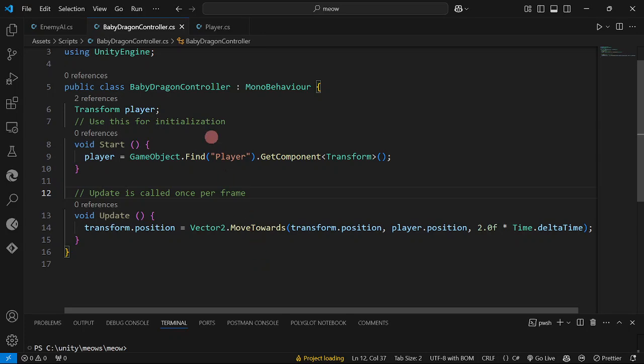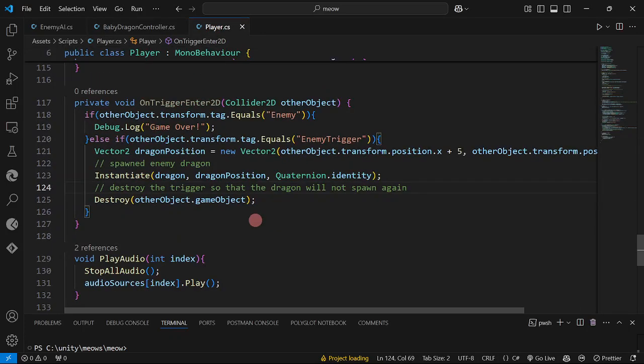Okay, so recap. As we have collided with the trigger, the enemy trigger, it instantiated, I'm just going to call it Mama Dragon. So we have here instantiate, and so that there would only be one Mama Dragon, we have destroyed our trigger once it has instantiated the Mama Dragon.